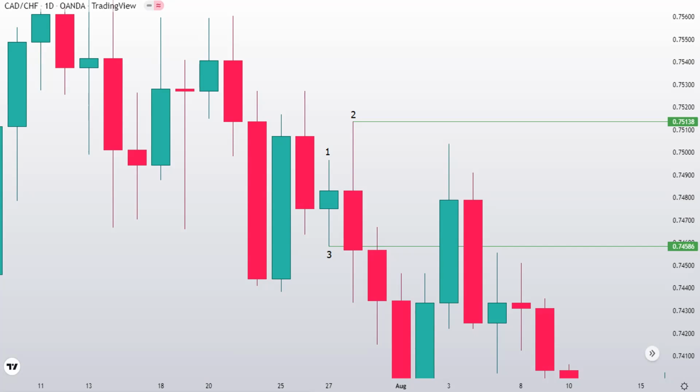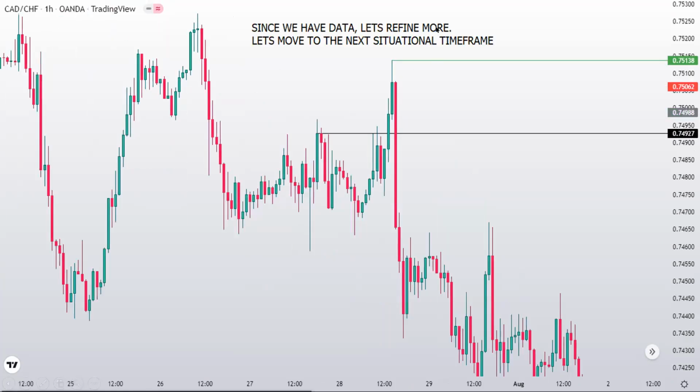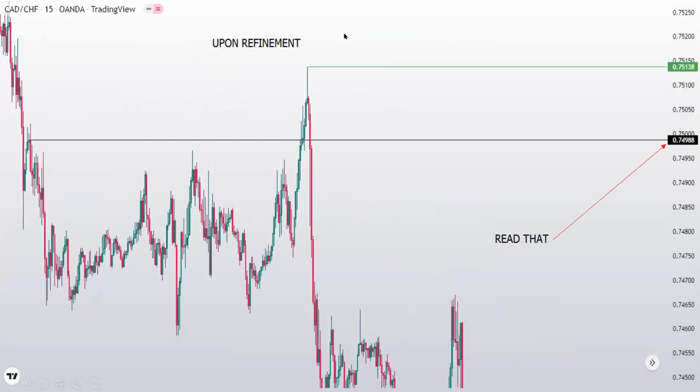Let us continue. So this entry was the entry that gave us an opportunity to go down before we can go up. And as you can see on 1 hour time frame, we had this liquidity engineering because that was the daily time frame. We had this Wyckoff schematic, or we call it liquidity inducement. The market reacted for the first time, for the second time, the market came and engineered our liquidity, as you can see. Then after the market came, after refining a lot, we had this liquidity engineering on 15 minutes was the last liquidity engineering that we had for that specific time.